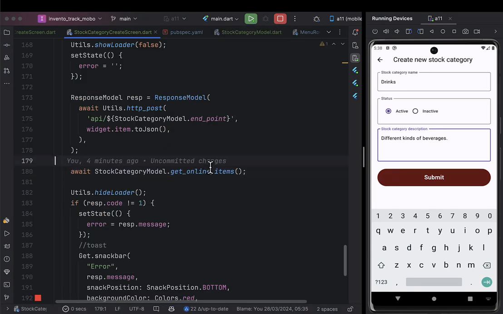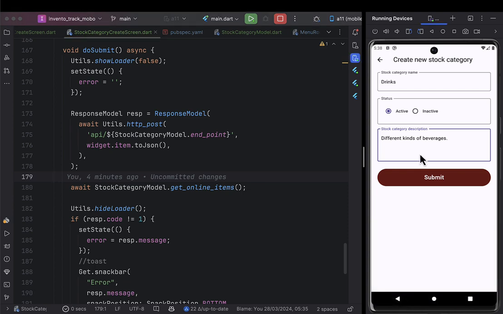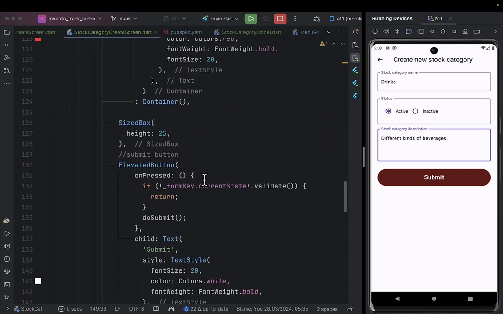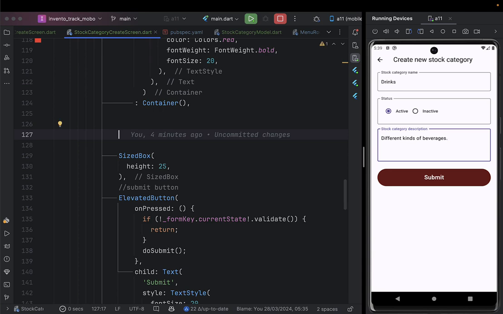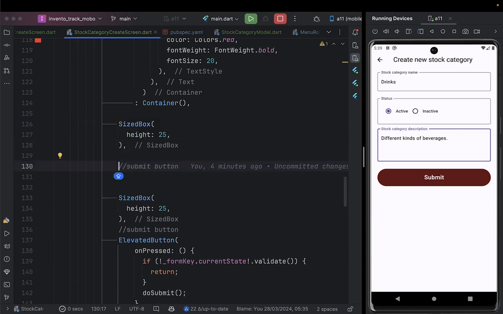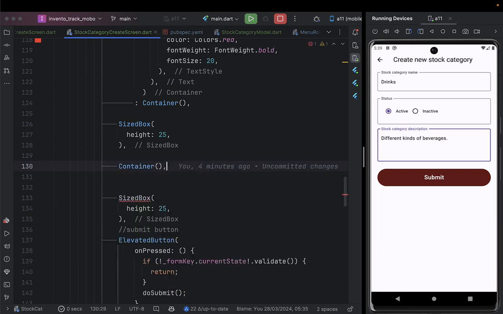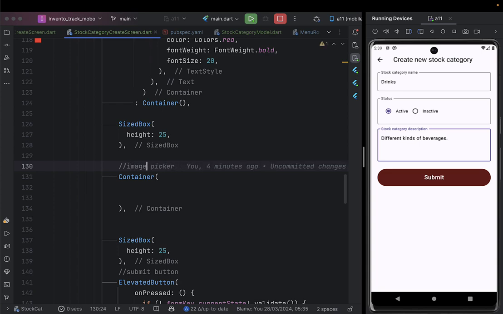Okay, so you go back. So I'm going to put here my user interface for picking image. So let me just put it, I don't know whether I should put it in the middle here, I put it down here, anywhere I want. Okay, so let's go ahead and put it on top of the submit button. So it's just my own UI that I'm going to write. So it's going to be, for example, a container. So just put here container. Okay. And then in this container, just put a comment here, say image picker.